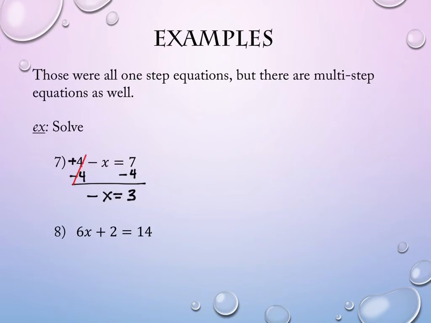Now, I'm not quite done because I do still have a negative, right? So you can think of this in one of two ways. You can eliminate that negative by either dividing by -1 or by multiplying by -1. It doesn't make any difference because it's plain old 1. Multiplying and dividing by 1 don't change the value. So I'm going to write it as division by -1 for no particular reason. And then 3 divided by -1 would be -3.